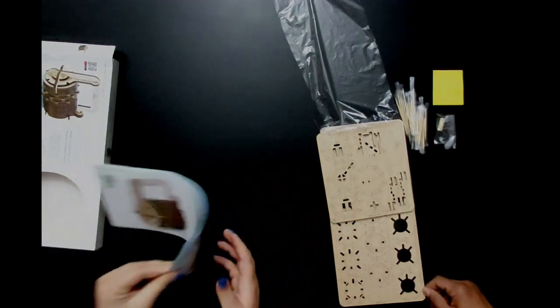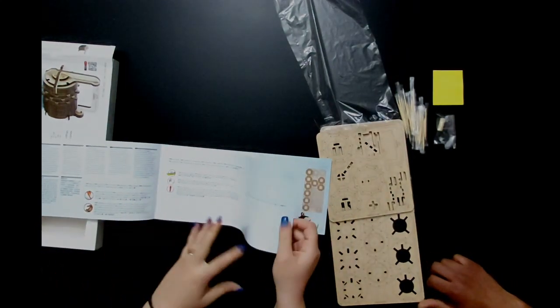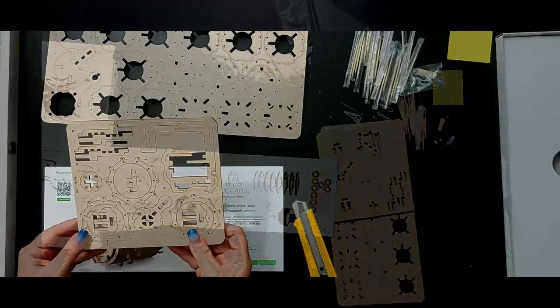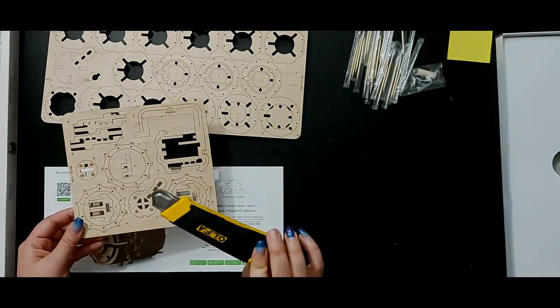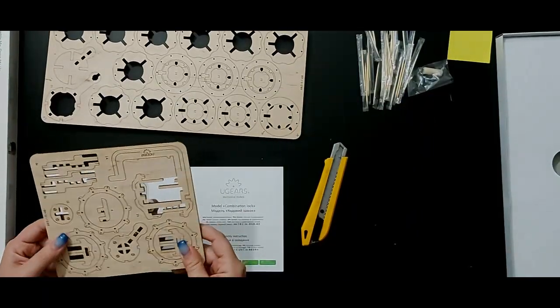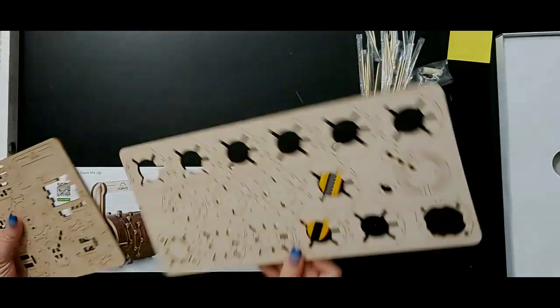So I guess we should probably take a second and go find ourselves an X-Acto knife. We'll be right back. All right, guys, we're back. We went ahead and found ourselves an X-Acto knife, just so that we can cut off any of the ends of the toothpicks that are sharp. So first, I guess we're just gonna go ahead and punch all of these parts out.